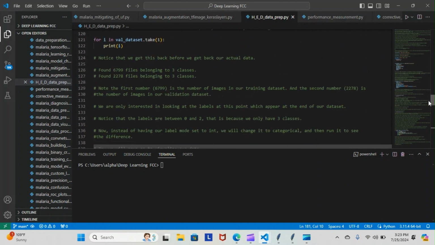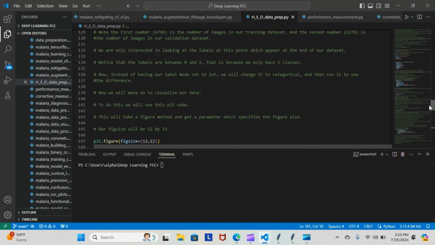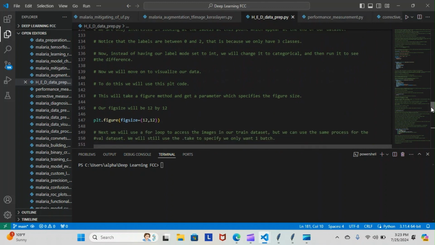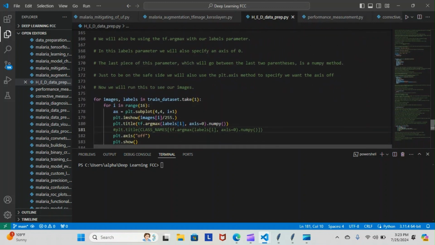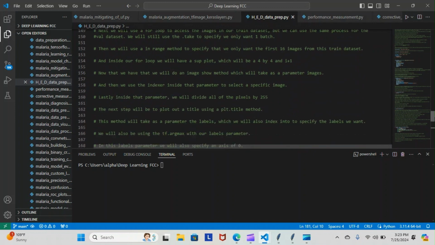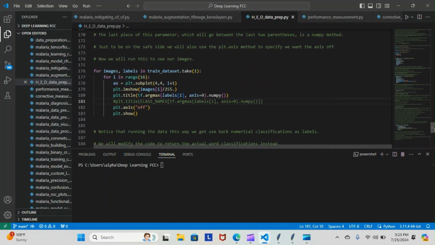Now today we're going to go over the process of visualizing our data. I'm not going to do too much reading because I want to run the programs for you, and it may take a little long. So I'm just going to show you what the code looks like, and then we're going to run a program so I can show you some differences. So this is all the steps we took to actually create the process of generating our images. We go ahead and compile that so we can get going.